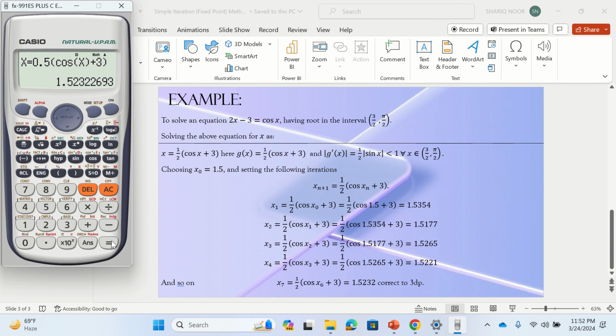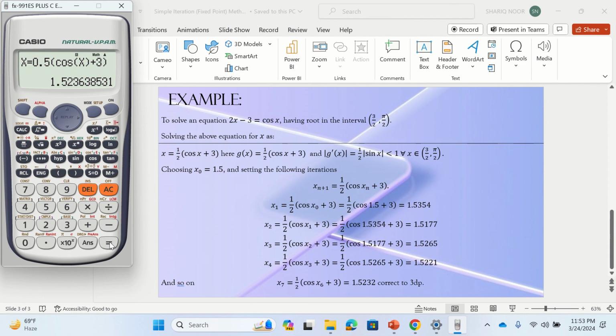And then for the next value, that's the 7th iteration, which would give you 1.52377, something like that. If you look at the values, these digits 523 are repeating again and again, so 3 decimal places are repeating. We can get a result up to even 9 decimal places. I just press this button again and again, and I'll get an improved result.